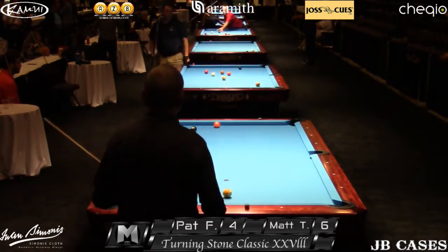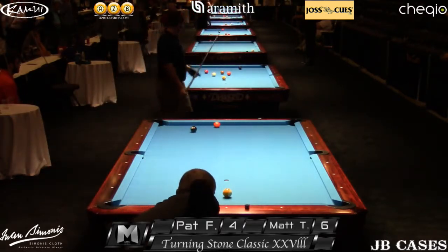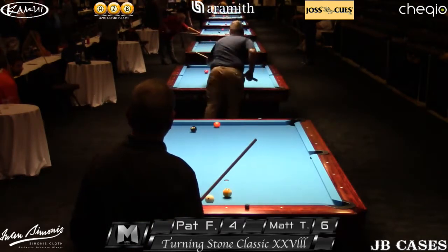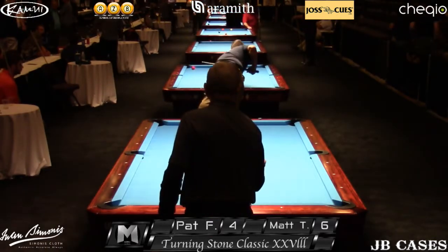That's one of his old favorite shots. He used to like to do that. Yeah. And he was good at it. But you got to know the table and execute that from this distance. I doubt if you would think about it. This is a tough safety right here. Sure it is. He'll go off the left side of this, I think, and maybe try to get the cue ball behind the 8 somehow.